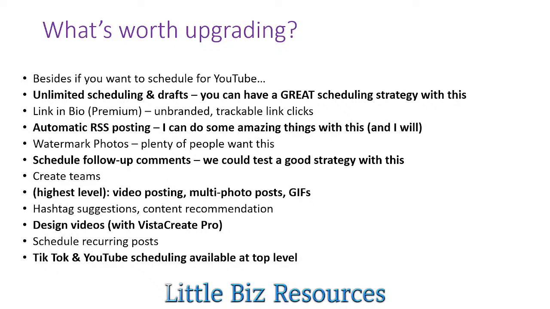So besides, if you want to schedule for YouTube, here are some of the features that are worth upgrading. Unlimited scheduling and drafts, because you can only have like 50, I think, scheduled or tentative drafts. You can have a great scheduling strategy if you have unlimited scheduling and drafts, and that's for the next level up.